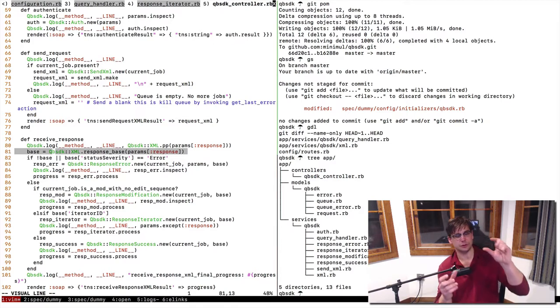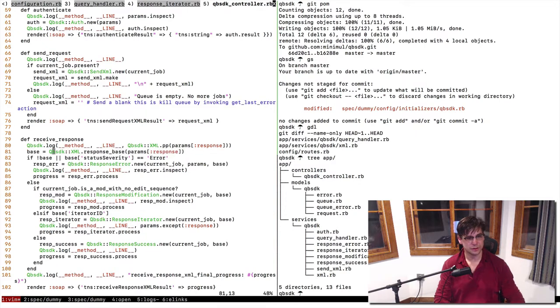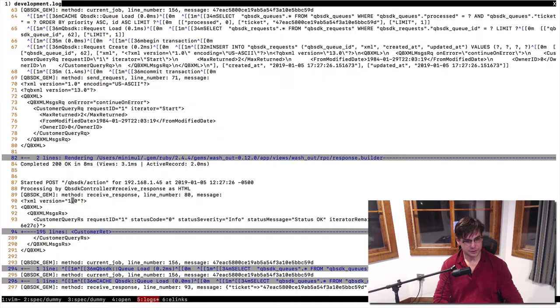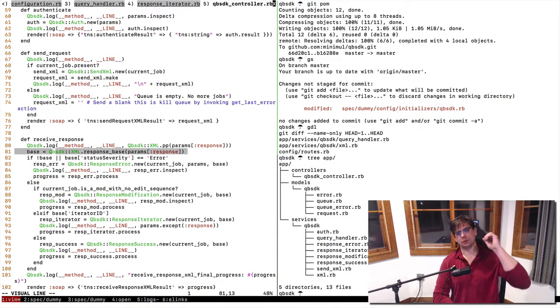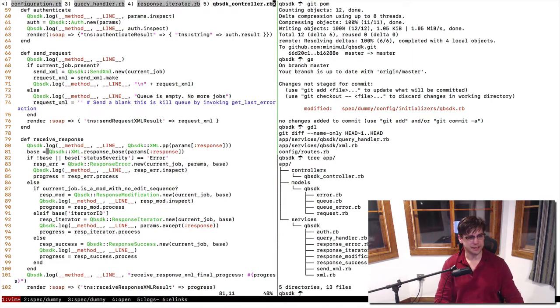I'm taking off the first two root nodes that are found here. I strip these 2 nodes off because all the nodes you care about are in a response. So that's the whole thing that I'm calling base. And I'm just putting it into a Ruby library that handles XML. It's called Nokogiri. You have one similar. It's making an object here. The base is basically an object.